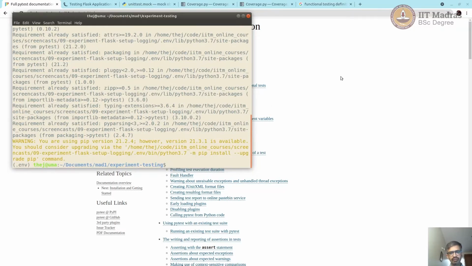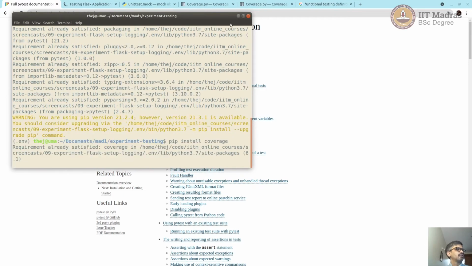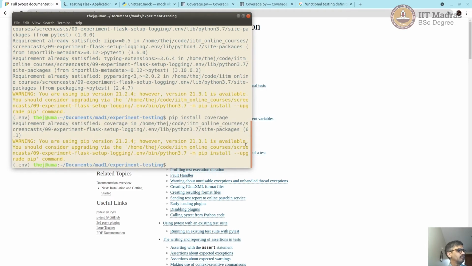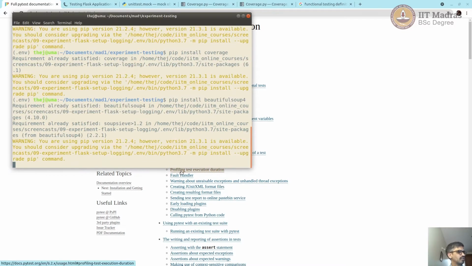It's installed. I'm also going to install another package called coverage. I'll let you know what it's used for once we reach that part of the tutorial. So I've installed that. And then I'll install another package called Beautiful Soup. If it's already installed, it may not install it again.